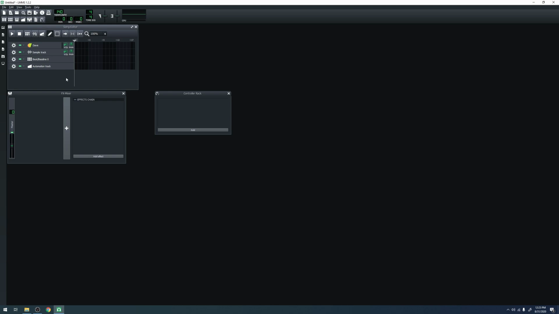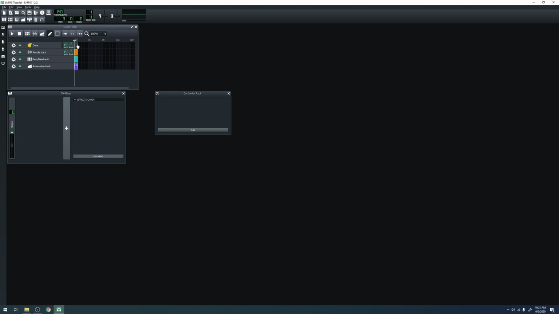Next, let's take a look at track content. Track content is a grid. It shows what tracks are playing and at what time in your song. To add content to the track content window, all you have to do is left-click somewhere in the grid. Each of the different track types has a different kind of container. I'm not sure if container is the correct word, but I don't know what they're officially called, so in this tutorial I will be calling them containers.